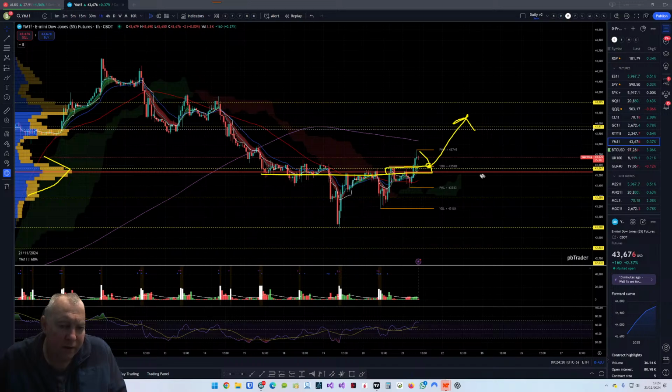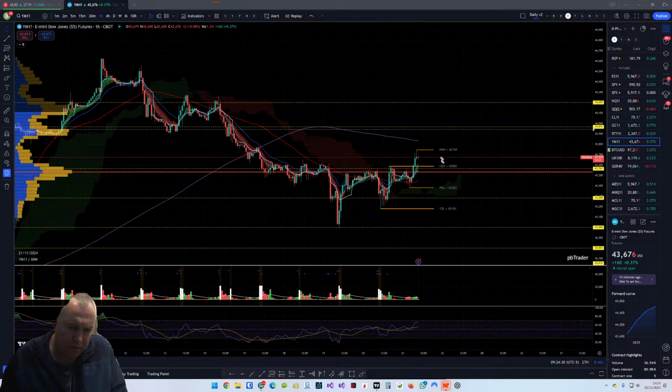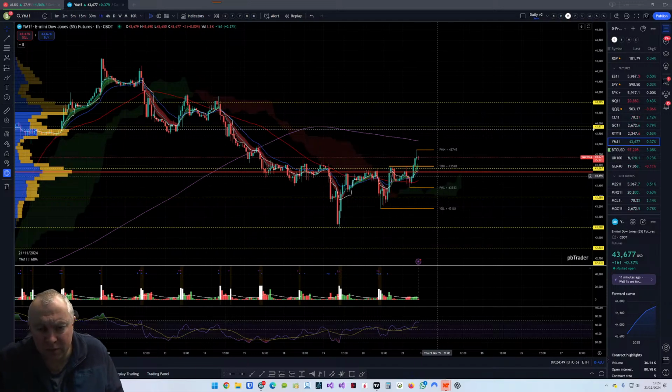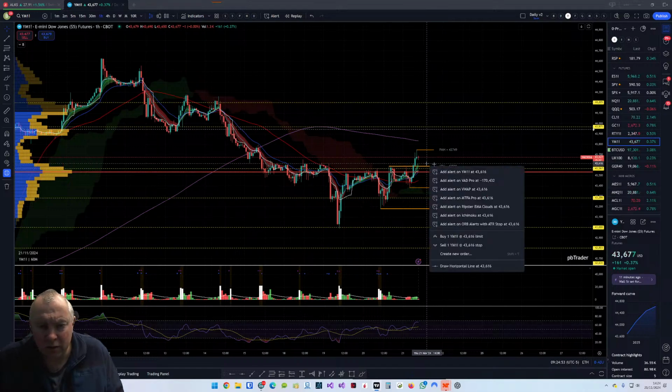And the reason I don't like shorts is because we've got to try and get through this area. It's going to be hard to get through that area with this volume profile looking like that. So we've got to go with the higher probability. This looks like a reversal change. If you look, it looks like a head and shoulders pattern. Depends how you want to see it. More of a changing pattern like that as well, where we've got now down, now down, now down. It suddenly broke out and retest. So let's watch the retest at 43,590. I'm going to put another alert in there as well.